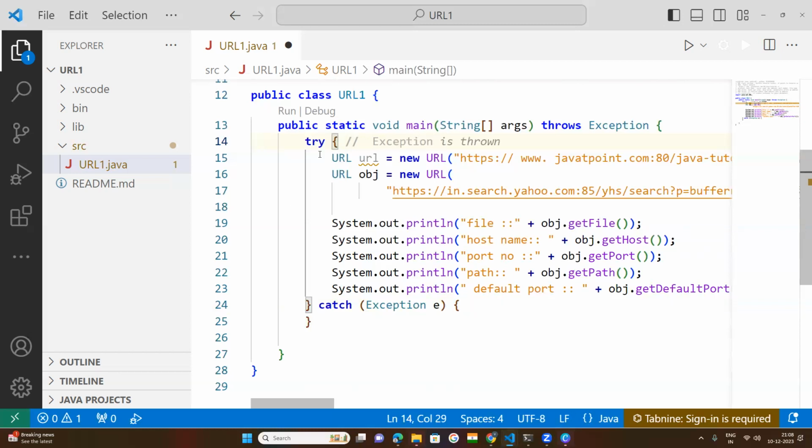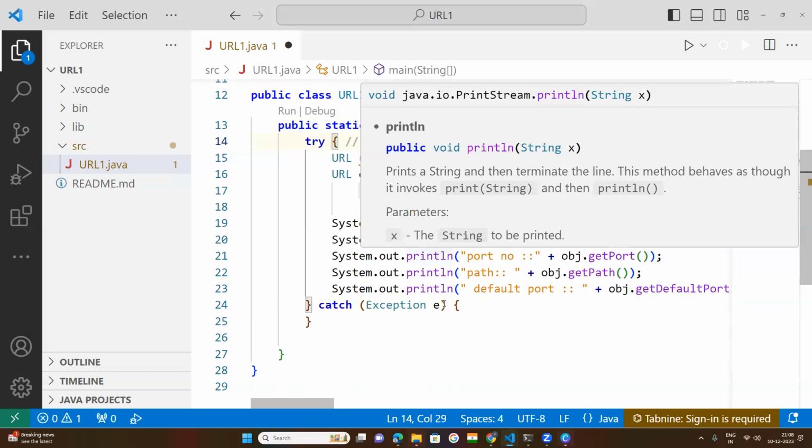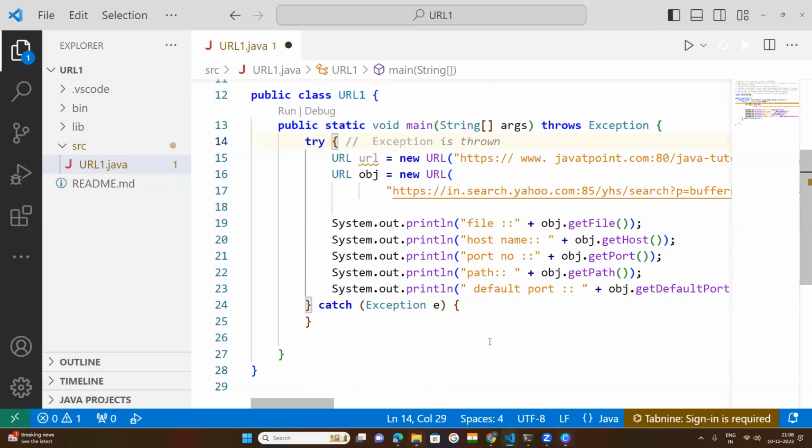Suppose in the second period I want to cover connectionless socket programming. In the previous session, I feel I completed socket programming in Java using TCP, Transmission Control Protocol, which is connection oriented. That is enough.